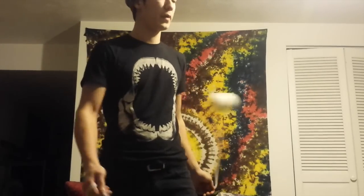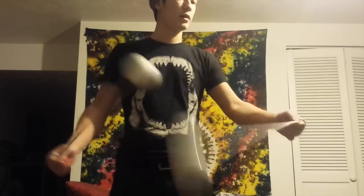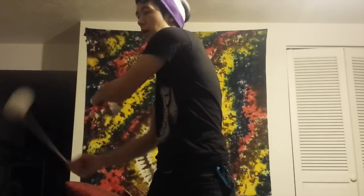So this way, I guess I should show it to you. I'll do it using inversions to kind of give you a better idea of what's happening. So I can initiate a barrel roll on my front left, and it comes out the back. I can also initiate it from the back left, and it comes out the front. Same vice versa on the other side. Front right exits on the back, back right exits on the front.